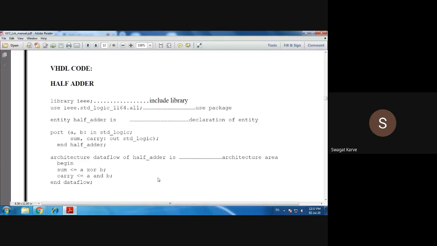That's it. Now tell me, if I want to modify this program for a full adder, what changes should I make here? Okay, before that, I will explain this program. Here, this is the library IEEE, the library that you have to mention. Then this is the use IEEE, the package. Sorry, this is the library. Then in this library, which package do you want? The std_logic_1164 package. And in that package, which items are you supposed to use?